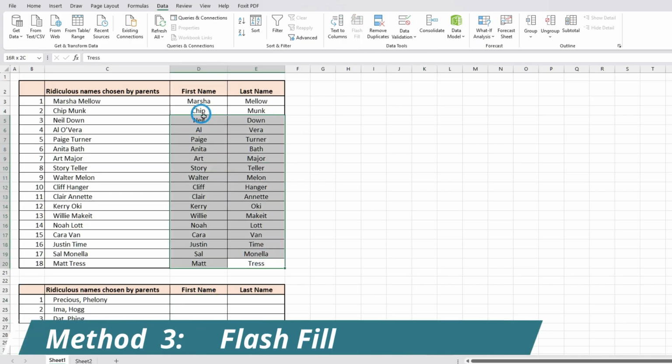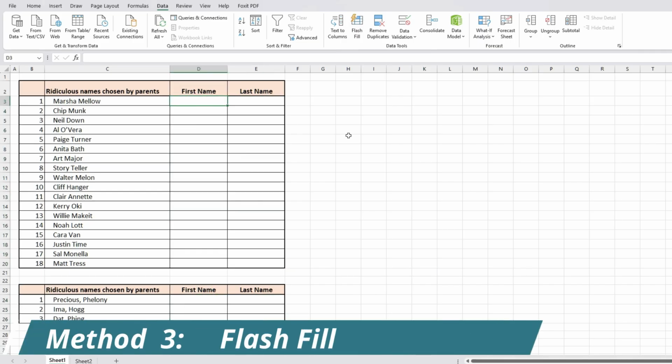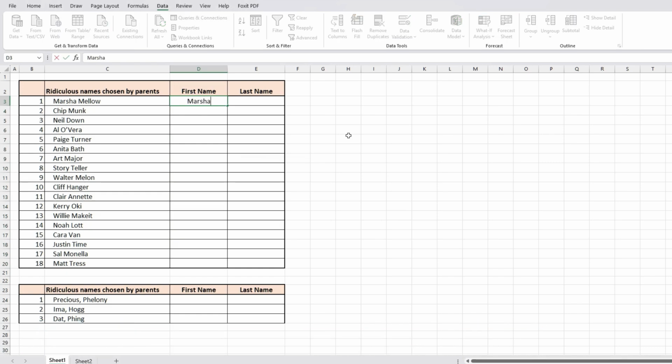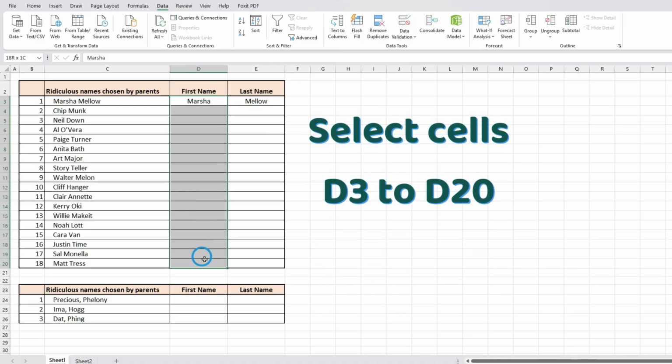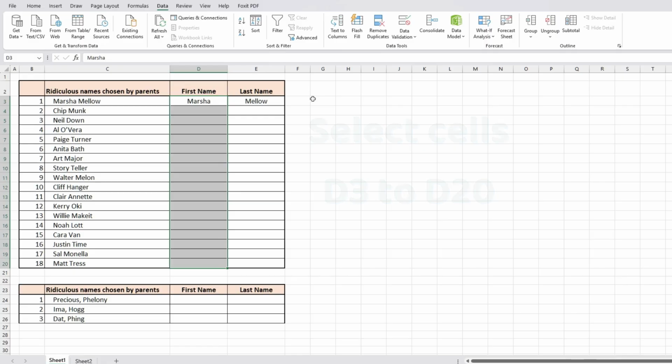Step 3, flash fill the final flex. Let's get brutal. Now suppose you've got the first name here, last name there. It's time for flash fill. Type out the first example. Head up to the ribbons and ensure you are on the data ribbon. Click flash fill, and just like your ex's excuses, the rest appear out of nowhere. And that, my fellow spreadsheet warriors, is how you separate first and last names without sacrificing your will to live.